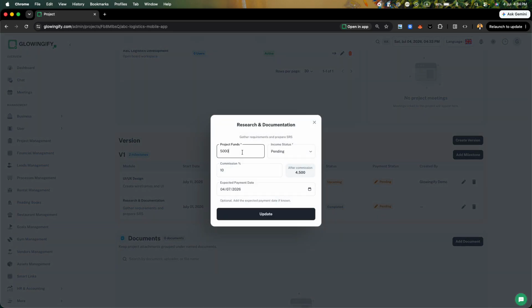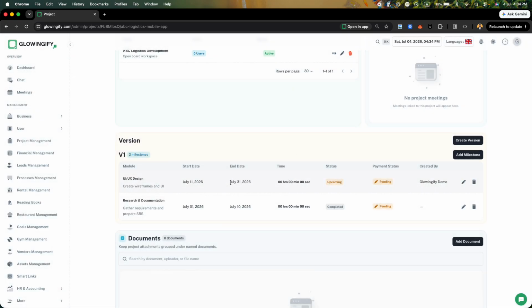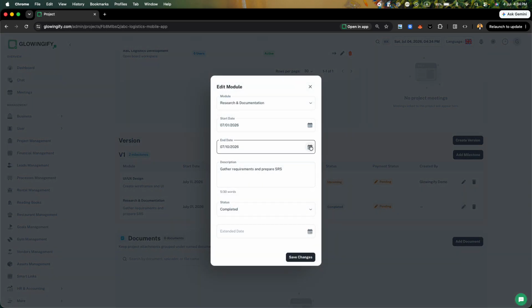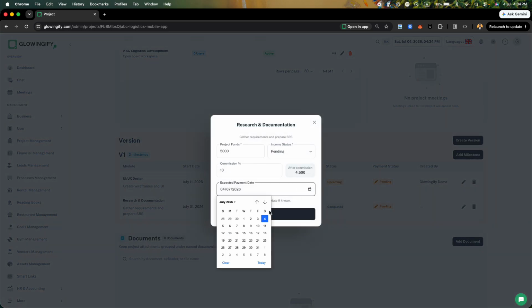So the person who created the business and owns the business. So here you can see automatically that these funds and these commissions appeared over here, and when it was paid, I think, let me check the date, July 10. Okay, so let's say it was completed on July 10, so payment was also on July 10th.